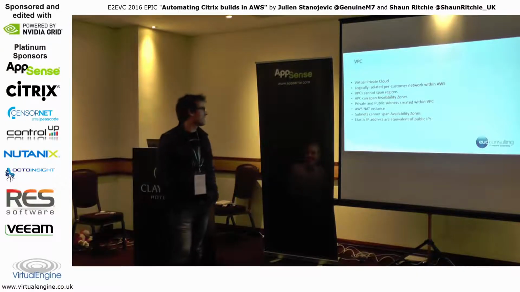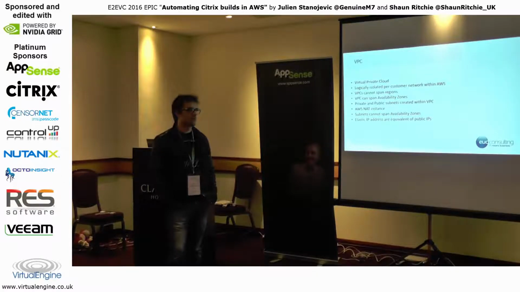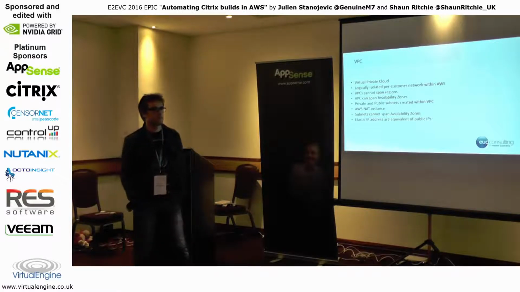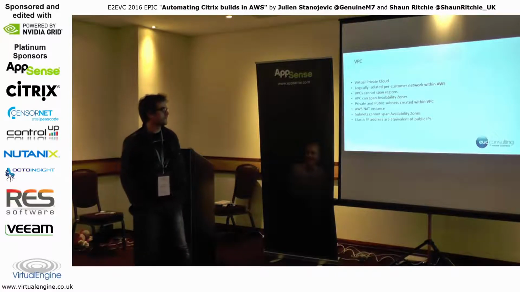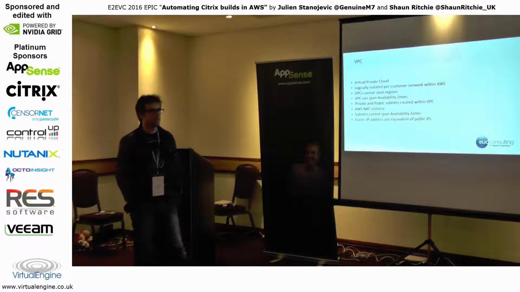Speed it up. So within your VPC, you've got private subnets and public subnets. Your private subnet is where you put your VMs and your instances, and your public subnet is what you'd call your DMZ. Your DMZ is where you put your internet-facing stuff like NetScalers or web servers. Then you have a NAT instance, which will do the NATing in between those. And your Elastic IP is your public IPs.